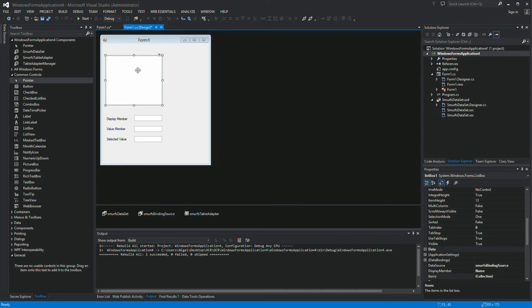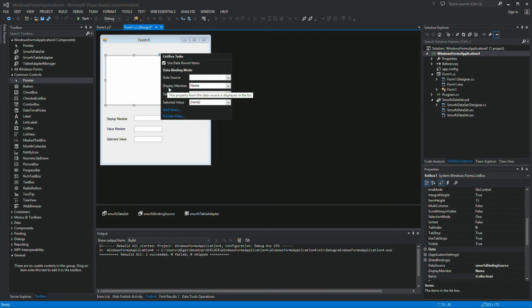Now when we run this, we'll see here the column header name where we're going to get the display members from, which are the Smurfs' names. What we'll see here is the column header name for where we want to get the values from, which are going to be the Smurfs' initials. And what we'll see down here will be the Smurfs' initials, and that will correspond here. Look, display member, the name of the column, so you'll see name appear up here, and then value member initials. So you'll see initials appear in here under value member. So member actually means column header name, and then the value is the value of the value member column, which in our case, as I already said, is going to be hopefully the Smurfs' initials.